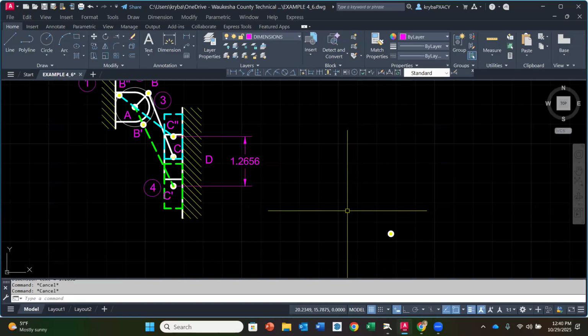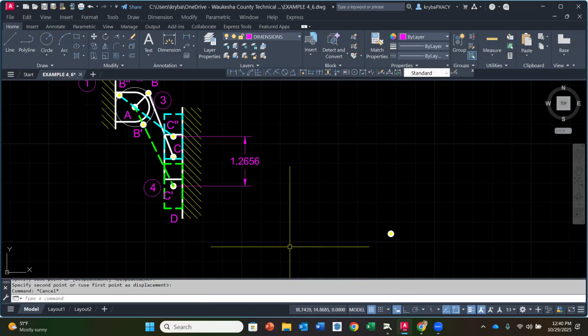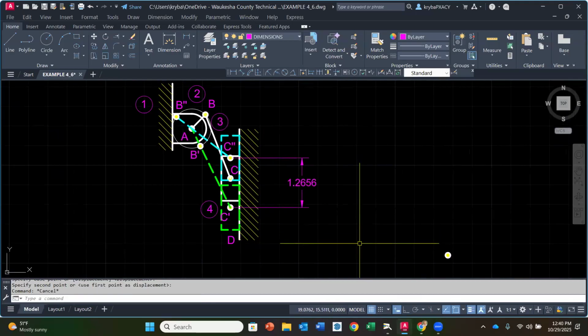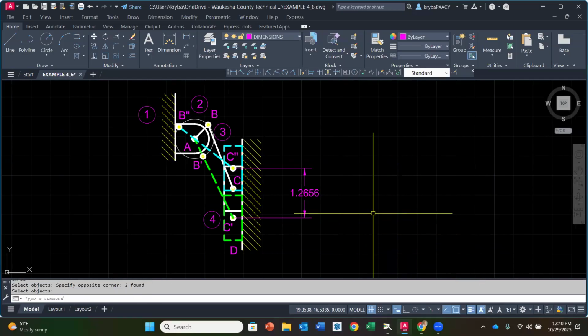Now, I'm going to move my D because it does not look normal there. So I think I'm going to put it down here-ish. And this is the final diagram that you need. You need that dimension for the stroke. You need to show C, C prime prime, C prime, B, B prime prime, and B prime, and then the appropriate labels there. I know it's a little bit close, but it's just the nature of it. If you wanted to scale down your frame and your slider, you can, but it still works the way we have it.